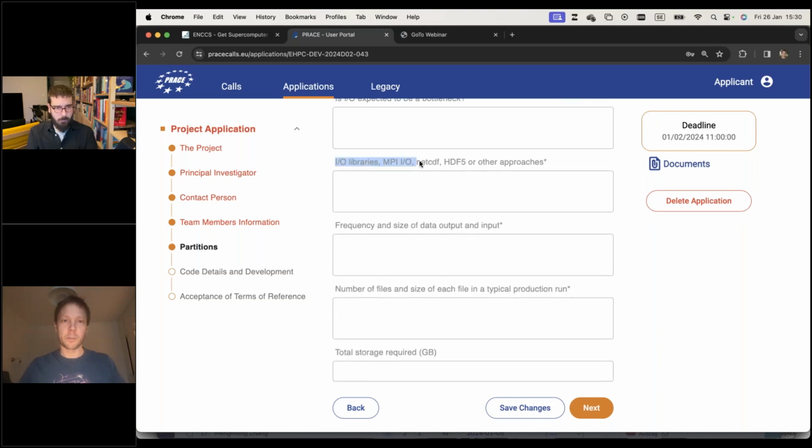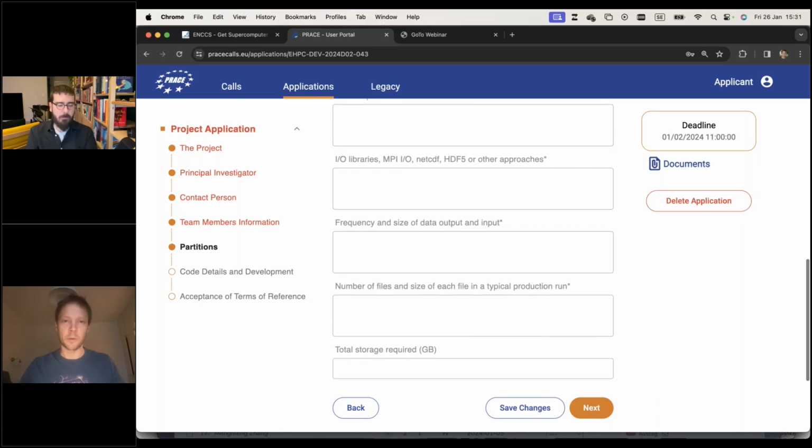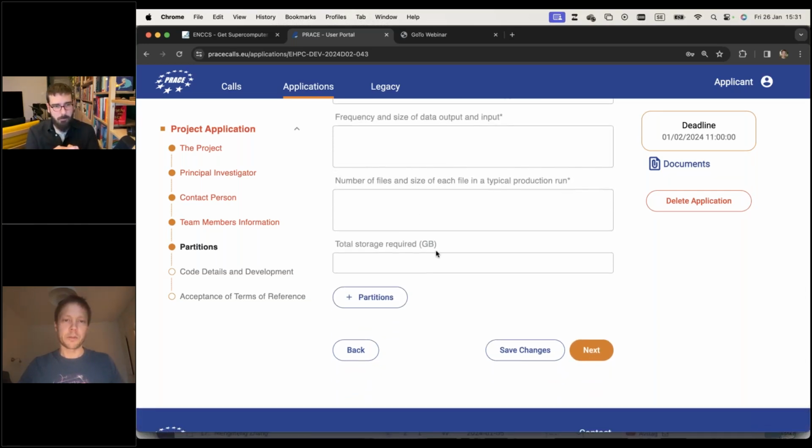You might not know exactly what PyTorch is doing under the hood. Is it using any I/O libraries? The answer is yes. PyTorch is using high performance I/O libraries. But if you're using any other libraries or tools on the cluster, and you don't know what they're using under the hood, you can also just get in touch, and we will find out. We will get one of our AI experts to help you. All right. Okay, so do your best on these fields and let us know if you get into any problems.